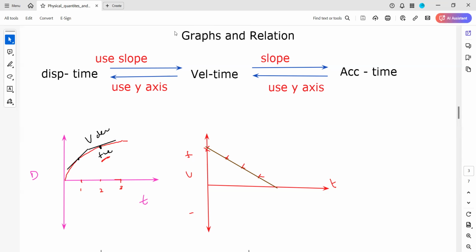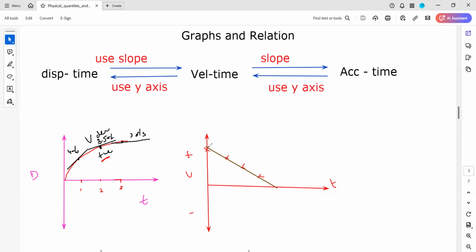Then I have to know the velocity at time equals 3 and draw a tangent. Velocities will be different. Definitely the velocities will be different because the angles are different. But it might be the same change. For example, say the tangent value was 4 meters per second, then the tangent value was, say, 3.5 meters per second, then the tangent value was 3 meters per second. So as you can see here, the velocity is changing the same every second.